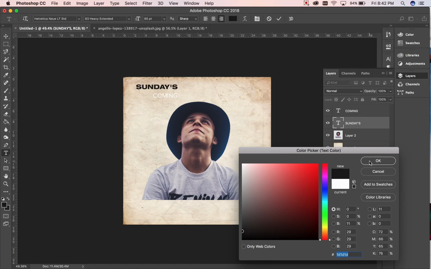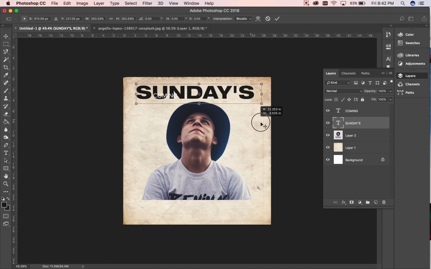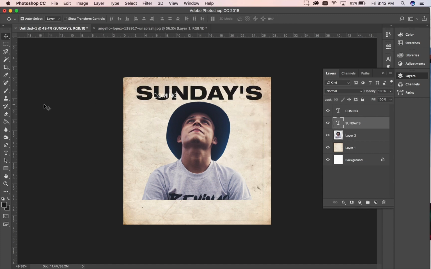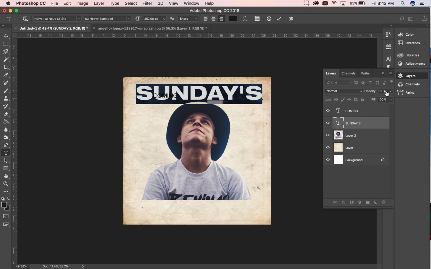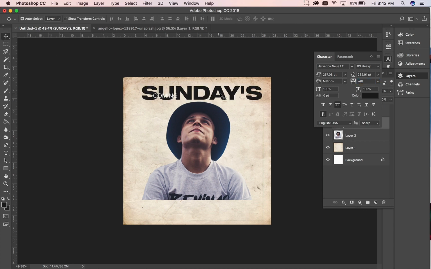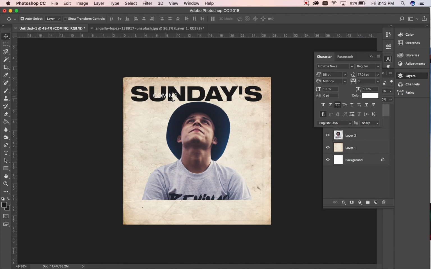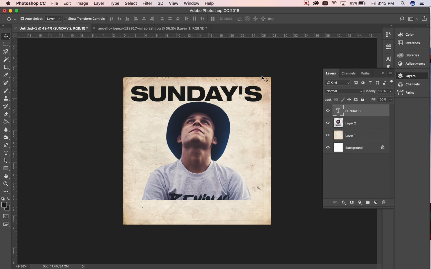You see Hillsong using this one a lot. So Sunday's coming. Actually, I might change this font in a bit, but for now, to get a gauge of where we need to place stuff, let's just put this font here, and then I'm going to use a quick duplication tool.